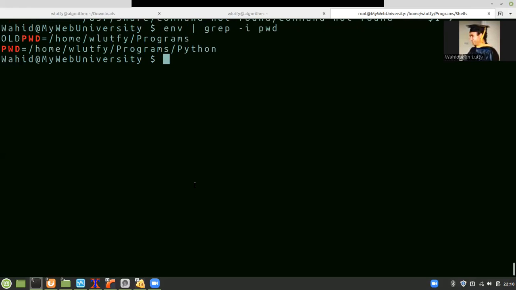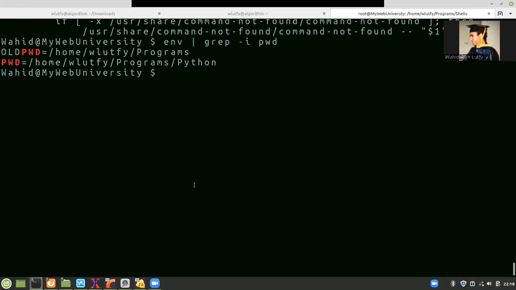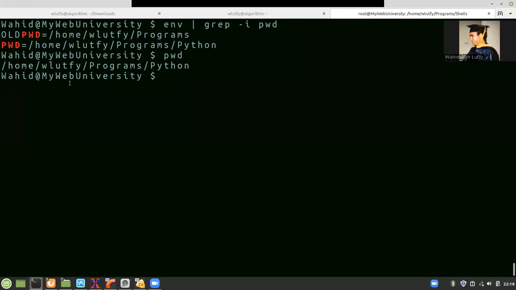As you can see, there are two environment variables. One is the old print working directory, and the other is the new one, the current one. When I cd from another directory, the parent directory that I was logged in earlier was OLDPWD, programs, and from programs I went to Python.